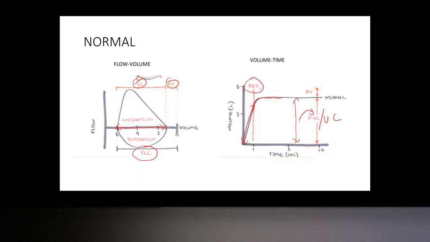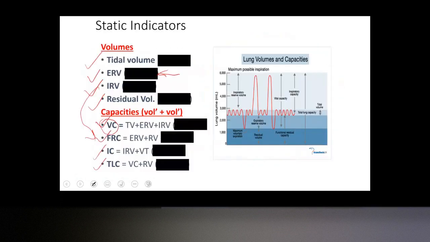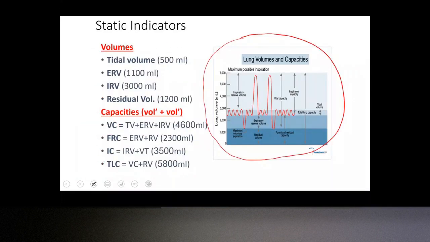Because otherwise, I will have to explain it again, or you won't understand the next sections of this presentation. I have to make a note that these are used to find the dynamic values because we don't know the total lung capacity. So theoretically, if we know it, yes, we can use all these graphs to find all the static ones. However, we use the other graph, the static one, where the x-axis is time and the y-axis is volume, to find all these capacities and volumes. Yes, this graph we use to find all the static indicators.